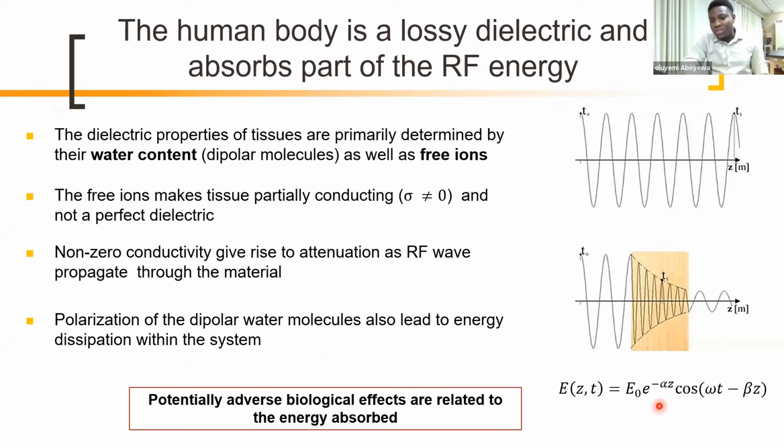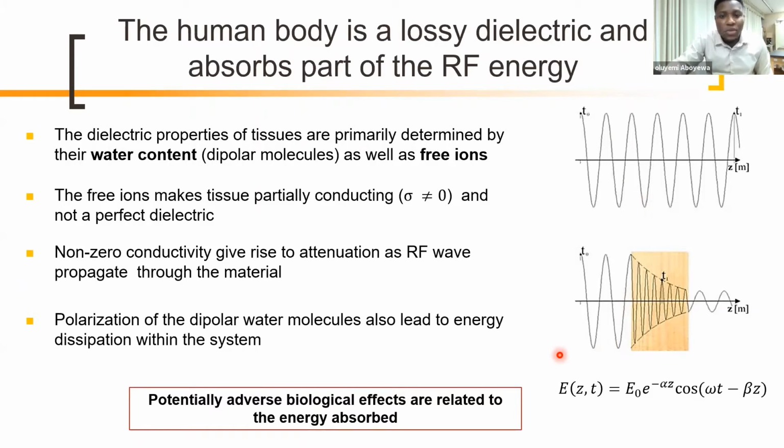So this is just an equation describing the propagation of this wave. As it enters a material, it is attenuated by this attenuation constant, which has to do with the conductivity of the material. A material that has zero conductivity is not going to have this component, but it is going to have another component that we call the phase constant. That is, there will be some change in the properties of the wave. The trajectory displayed by every point of the wave is going to differ slightly as it moves through that material, say for instance, an insulator.